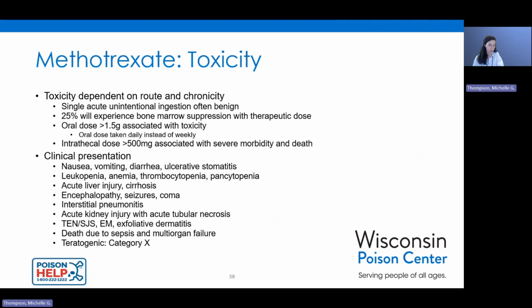We see instances of interstitial pneumonitis, acute kidney injury due to acute tubular necrosis, toxic epidermal necrolysis, and Stevens-Johnson syndrome, erythema multiforme, and exfoliative dermatitis. And then often death is due to sepsis, and often this is due to gram-negative rod bacteremia due to translocation from the gut, and then multi-organ failure. It's important to note that this is a profound teratogen, and it's a Category X medication.